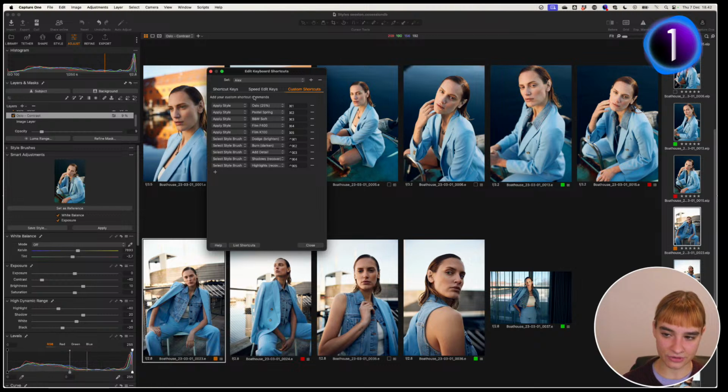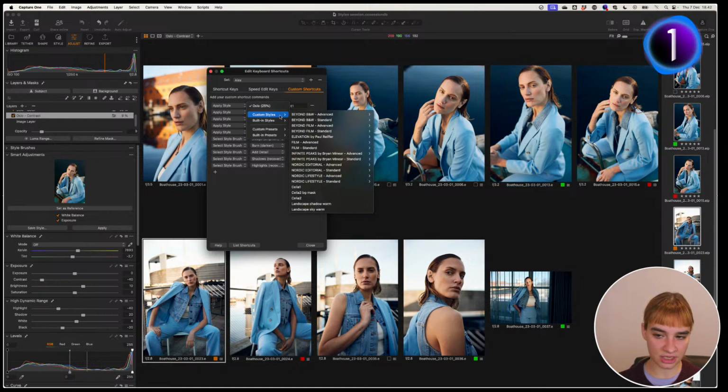So here we have different options. We can apply styles, we can use them for style browsers as well, or we can also assign them to the operations to open with, or edit with, or set a crop aspect ratio. In this case, by default, it came as another style. But what I did is that you can change it at any given point. For example, if I wanted a black and white style, I could do it at any time.